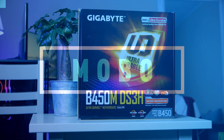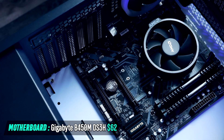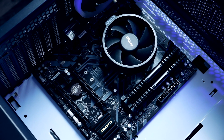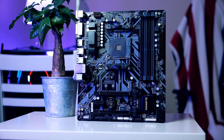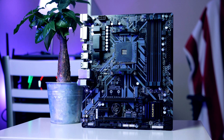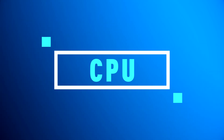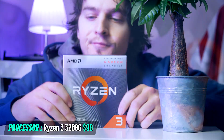Let's start with our motherboard — coming in at $63, this is the Gigabyte B450M DS3H, a very reliable and powerful B450M motherboard. It comes with everything you'd expect plus a few extra features that make this board a bit more future-proof, like four DIMM slots with dual-channel support so you can add another 16 gigabytes of RAM later on. We also find an M.2 slot, plus an HDMI and a DVI for display output.